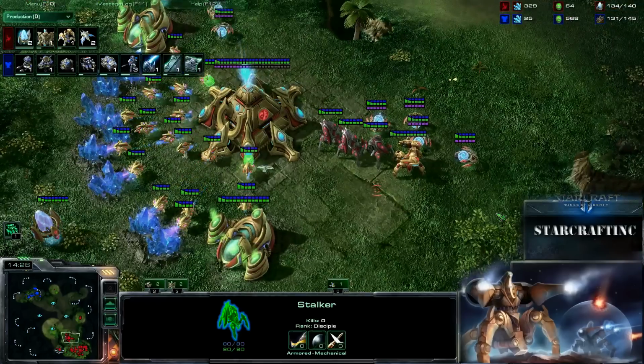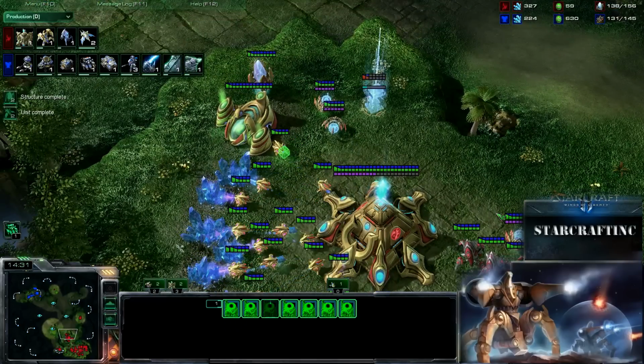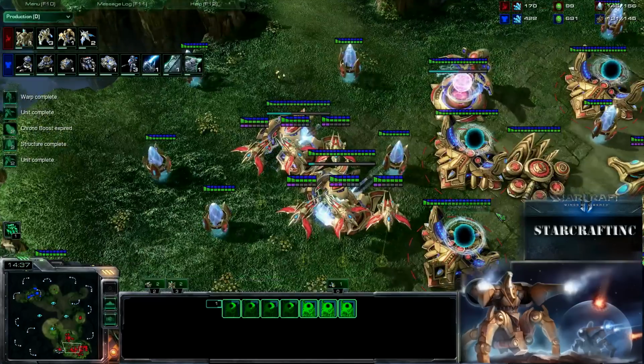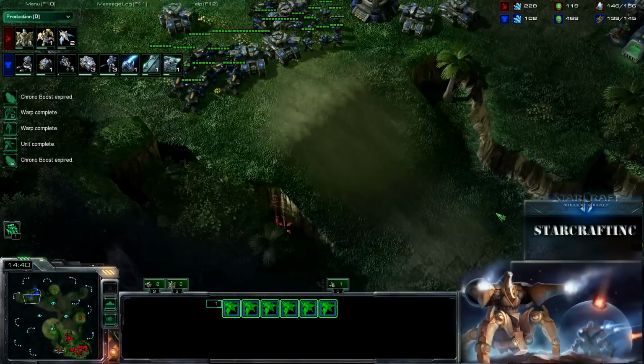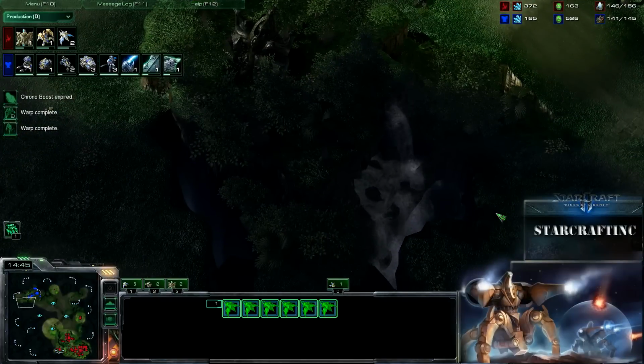There's my double forge. Apparently I'm deciding I can't afford upgrades right now, and I can't because I'm sitting on like no gas. I do take my third because I know, like I said, he has his. I know he's going to get ready to push soon. He's got to be getting impatient. He hasn't scouted me much, even though I haven't scouted him much.